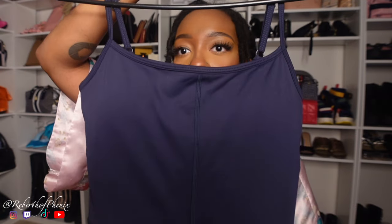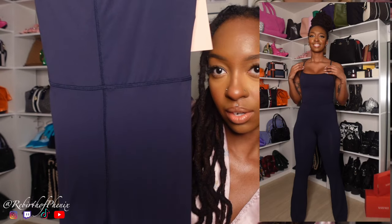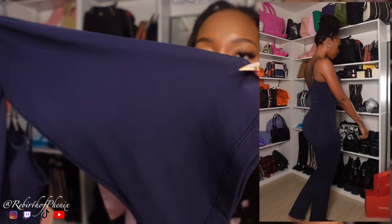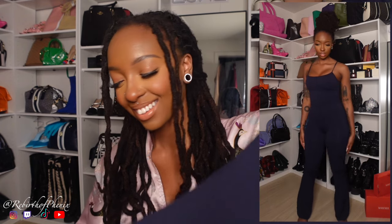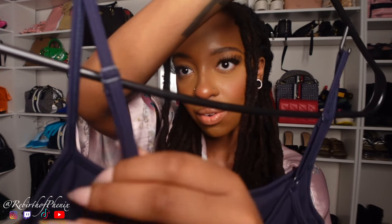The quality feels amazing. Is it stretchy? We always have to do the stretchy test — yes, it is. Here is the chest area design, this is the middle, and the pants flare out at the bottom. The quality feels amazing, and the straps do adjust. Up close there we go — love it.